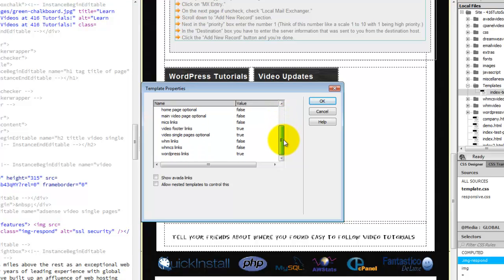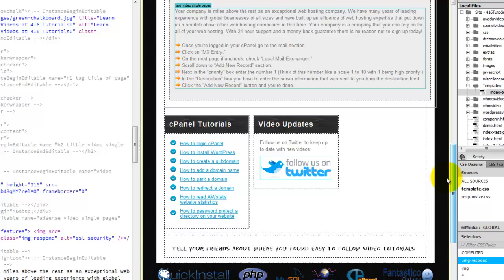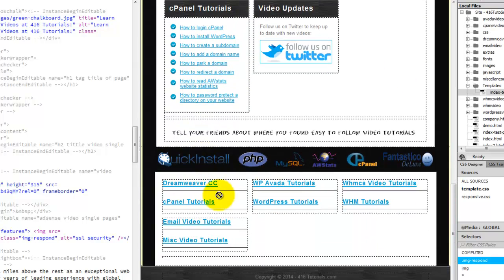I want to turn off this one, because that's the WordPress box. So turn it off, and I want to turn on, let's say, the cPanel. Turn it on, click OK, and here I should have, see, there you go, sidebar changed. Pretty simple, okay?